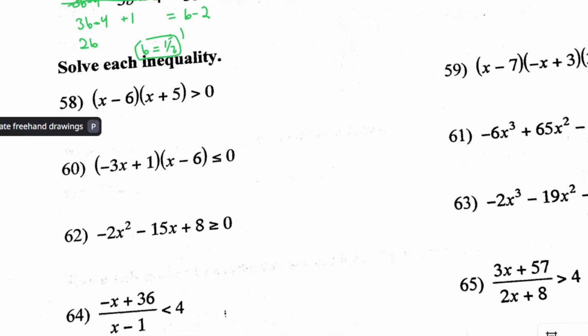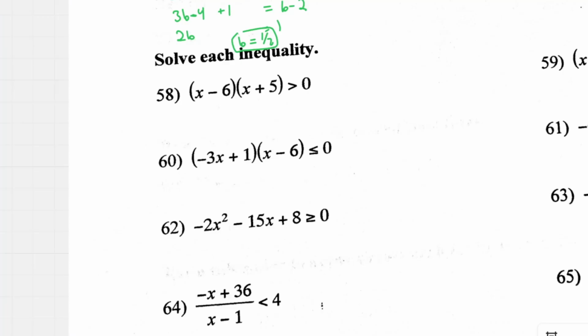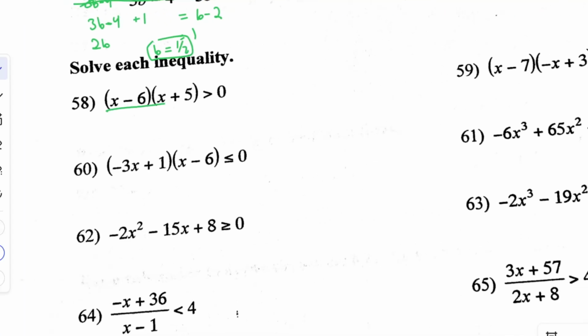I'm just gonna do one more, I think, for today. Solve the inequality. So for me, I guess there's a couple ways to do this. You can graph it, but I'm just gonna pretend it's an equation and then solve, so you get x equals 6 and -5. And then you do a number line. And these are going to be open dots because it's greater than.